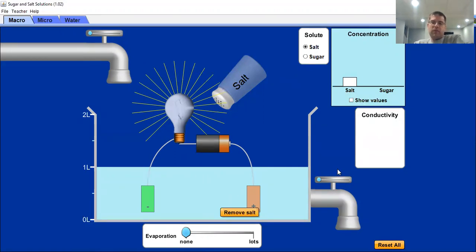So I'm gonna watch this, and this gets a little bit advanced, but who cares? We're more than capable. I'm gonna remove some of this water. And what do you think will happen if I remove water? What do you think will happen to the concentration of salt? So think of the ratio, amount of dissolved salt to total quantity of water. Let's take a look. I'm sorry, I'm going to evaporate. Well, I want to evaporate the water this way.